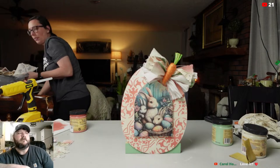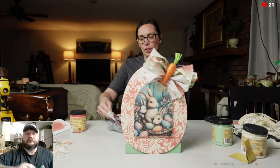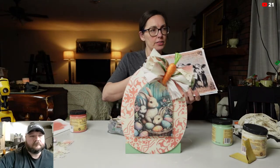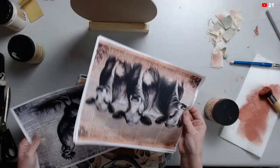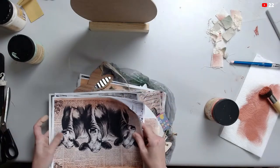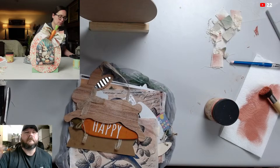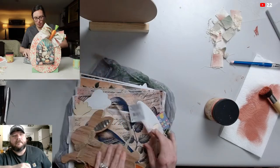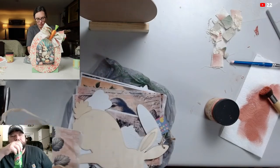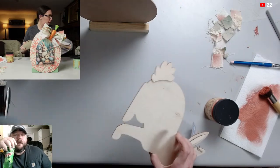So I was really excited. Well, see, I do have these cows, and I do have the rooster. I have it on overhead cam right now. I haven't used those yet. She bought all kinds of stuff today. This bunny right here is the bunny that I was talking about.